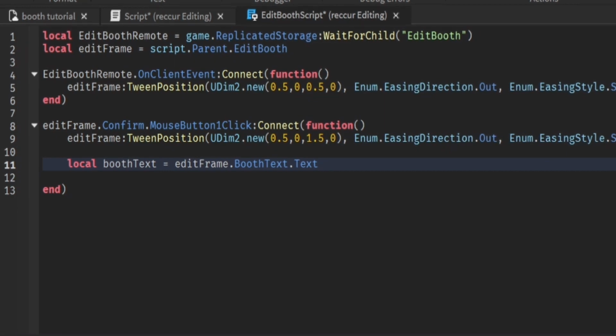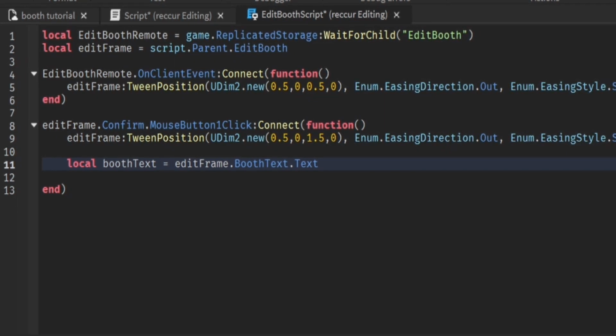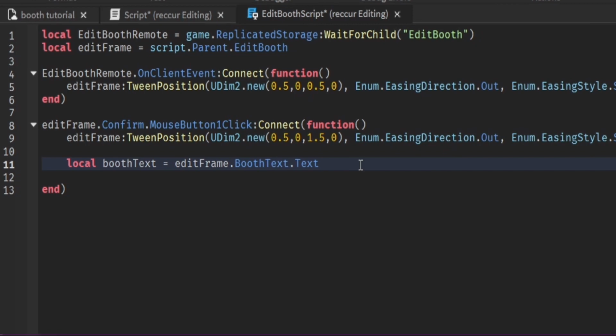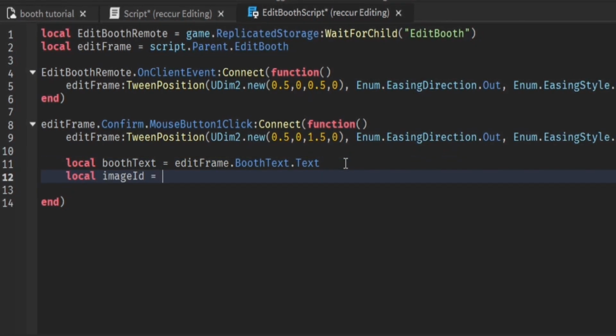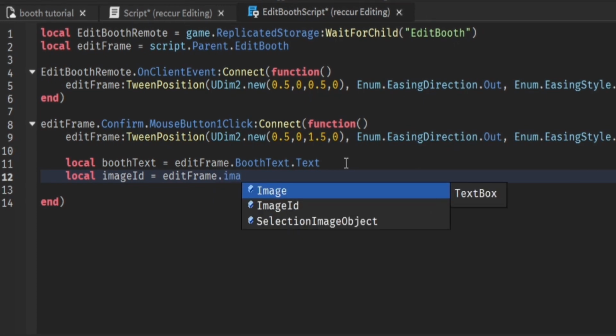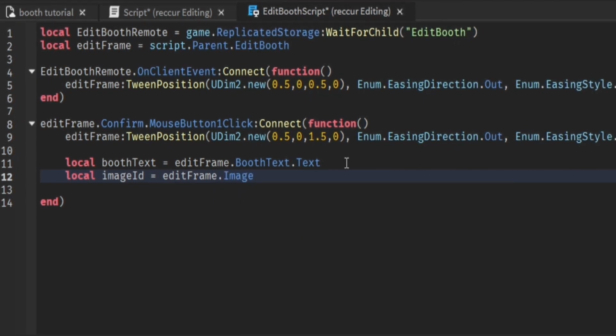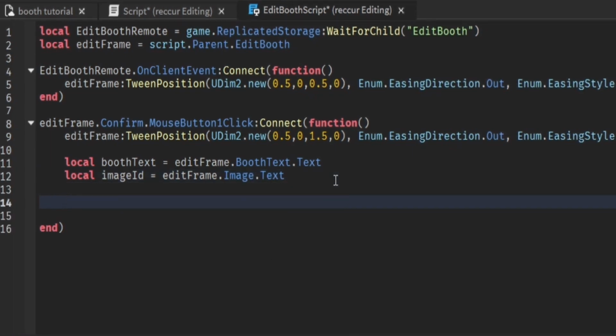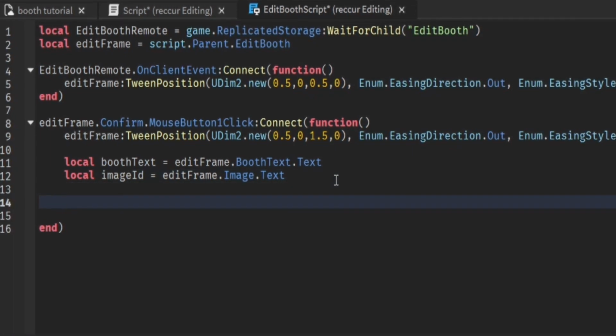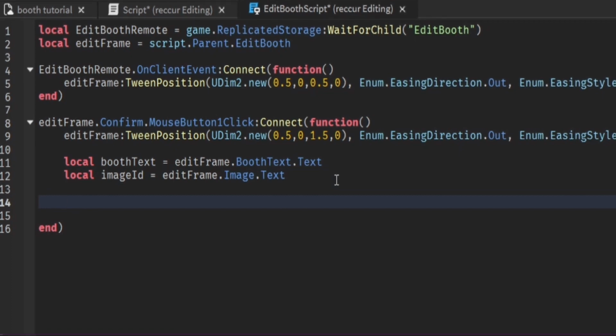And there's going to be this property right here, a local image ID, edit frame dot image, this is the text box, so the image text box dot text. Okay, so now we have the two pieces of information, the booth text and the image ID.